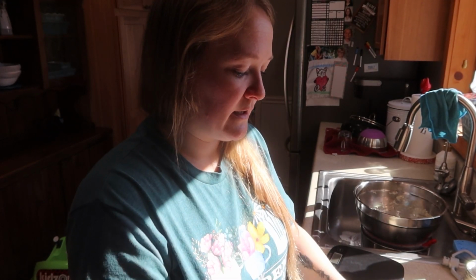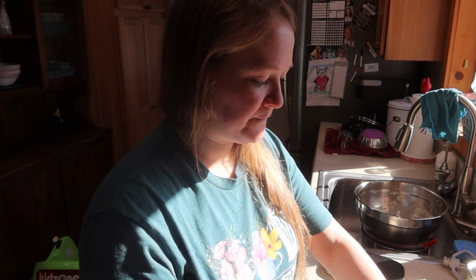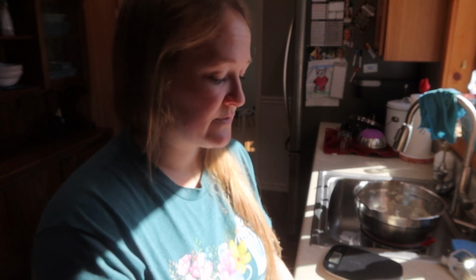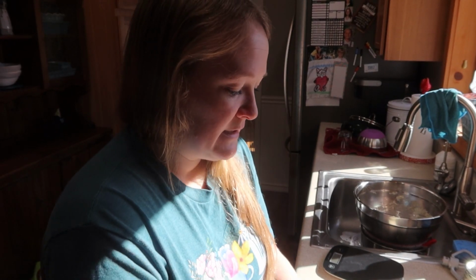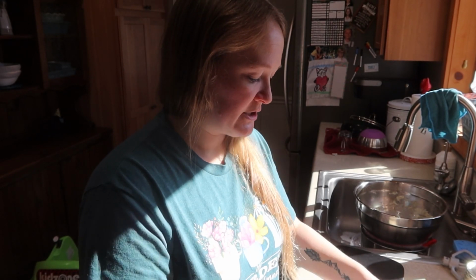We're ordering more layers for the spring. We've got 200 chickens on order. They start in April, so we'll get 50 a month for 4 months. And then that way we can kind of do one batch at a time. I don't want to overwhelm us too much, especially since the kids are bigger this year, which is awesome. Eldridge is 18 months old and more independent and walking around, and I'm excited that they can just go play and not have to need so much supervision this year. So things will be easier to get done.